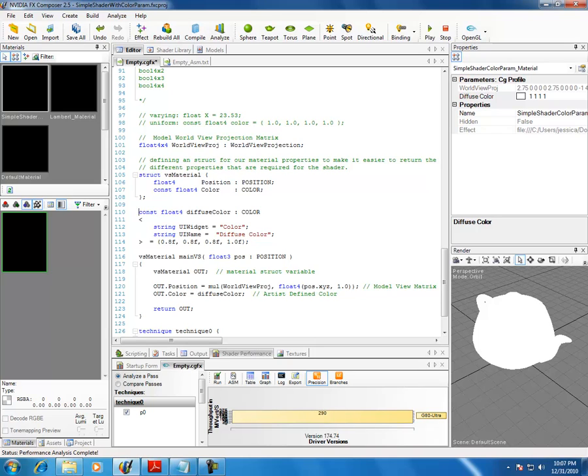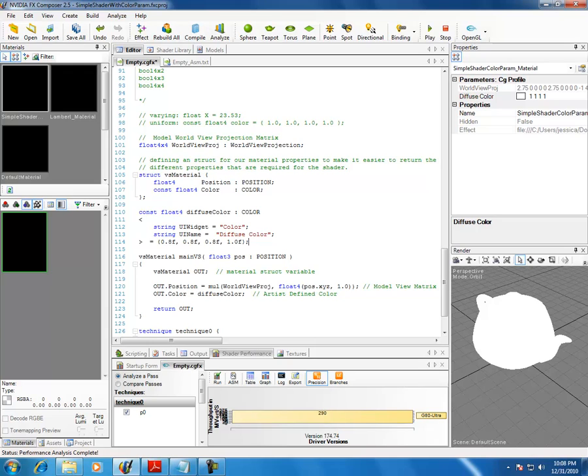Okay, I also did this one as a uniform too. Now unfortunately you're not able to do what's called an annotation here inside of a struct. I already tried. It will give you an error, unfortunately. This is something you can only do outside of it. So that's why I've done two sets of variables with color, one for going into the interface and one to be passed in and handled as part of the structure to make things nice and neat and easier to handle within our vertex shader.